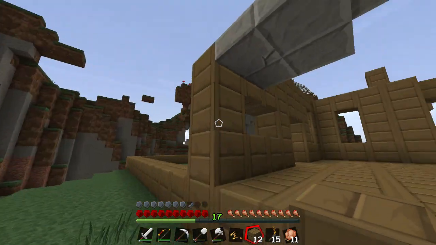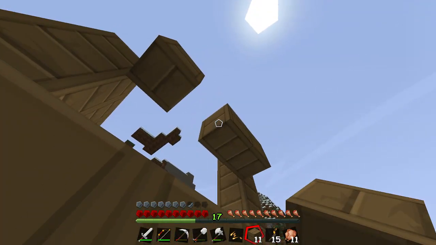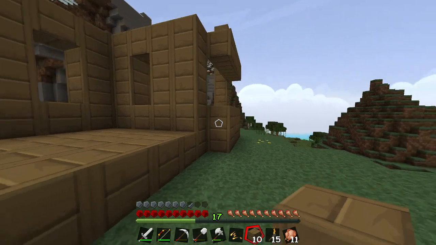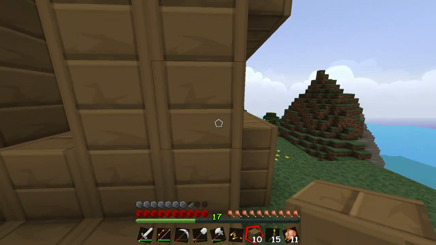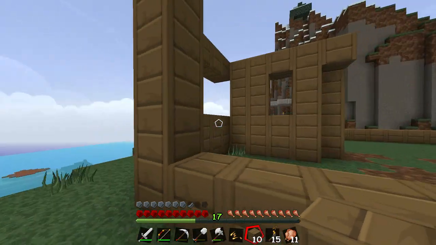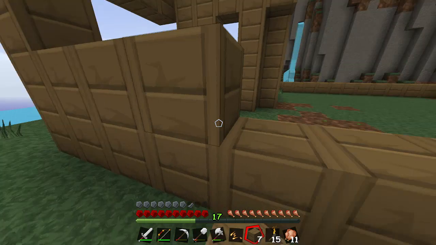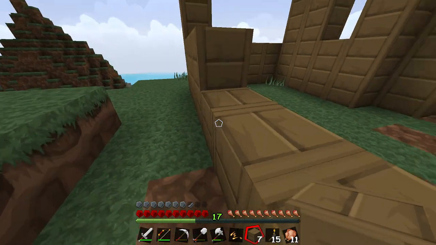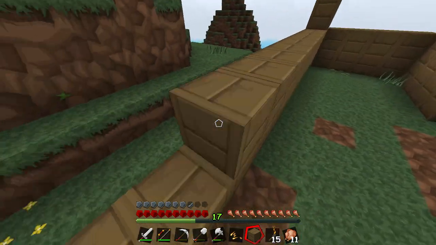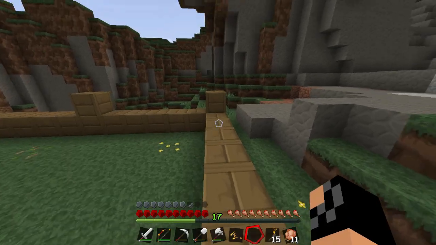Don't know how I'm going to reach up there. I'll leave that for now. Okay, that'll help me symbolize the window. So technically the floor level is going to be there, so the window will be fine, won't it? That'll be absolutely fine. Alright. So I guess I can run windows along the side of here as well. Alright, so I've run out of wood.